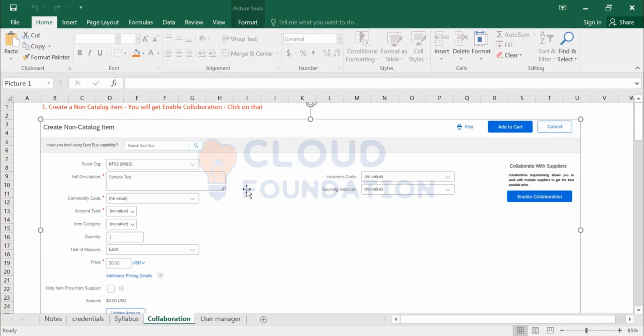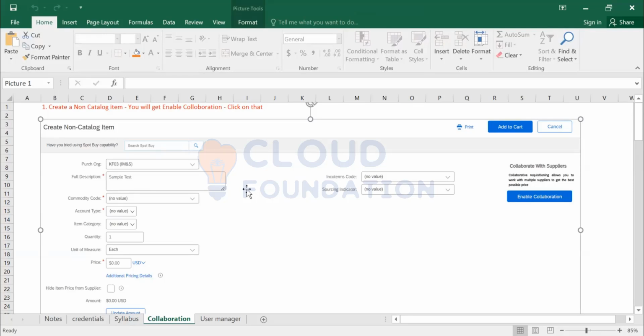In the third scenario, you want to purchase a bulk quantity. For example, the price you have received is a unit price, say 1000, and you are placing an order for 10,000 quantity, which is a bulk order. So you are giving a higher business volume, and you expect an additional discount for this particular order. In such a scenario also, you use the collaboration feature to get your pricing renegotiated so that you can get some discount from the vendor. In such scenarios or any other business scenario, you can use this supplier collaboration.